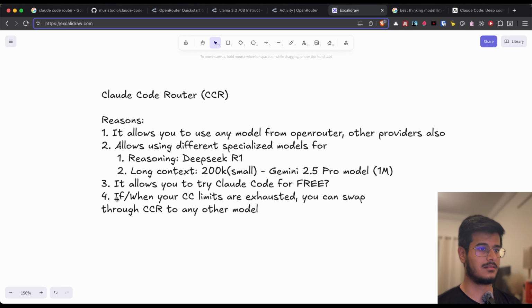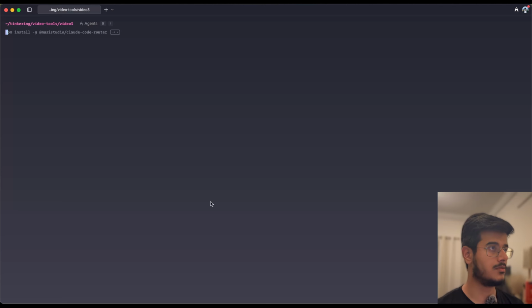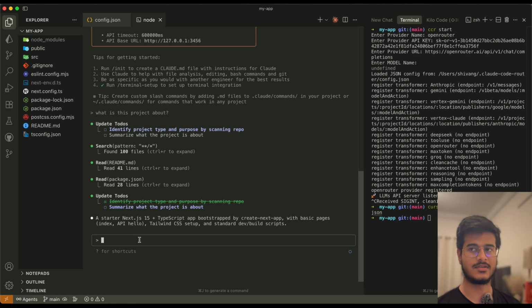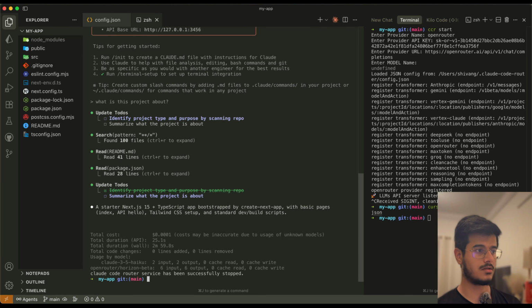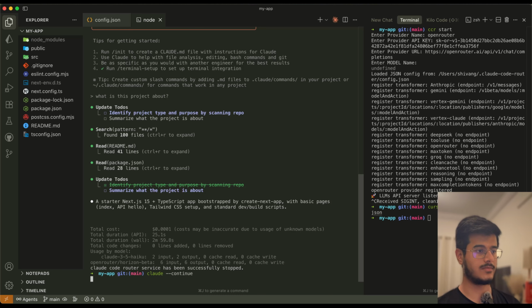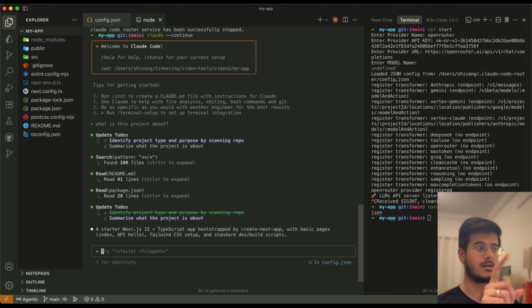And the fourth point, when the limits are exhausted. Let's say on the fourth hour it is exhausted. This is where I'm referencing my last video, where I showed that if in a 5-hour window, in 4 hours, you exhausted your limit of Claude Code, for the 1 hour remaining, just swap out and use any other model. And one very beautiful thing is it allows you to get back into the same session also. Just to show you, this is the same Claude Code. So here, as you already know, we got in with Claude Code Router. Now if I get out, I can use Claude to get in with continue. With the continue flag, it's going to go back into the same thread which Claude Code Router started.